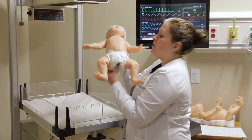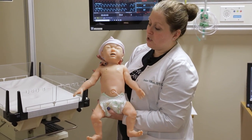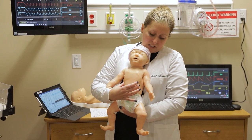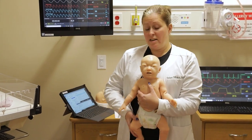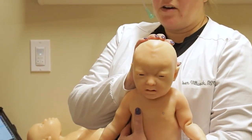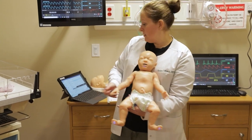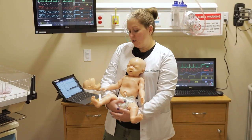After we're done with her, they can transition to my Super Tori here. Super Tori is good up to year one. You can see she's opening and closing her eyes. I can make her cry — she's crying because she's not able to breathe very well. We can see her little chest is having retractions. Her little fontanelle on her head is normal now, but I can make it sink or I can make it bulge. I can also make her turn cyanotic, so she should look blue around her mouth and around her feet and hands. We can do an IO, which is a different kind of IV through the bone, on either of her legs.